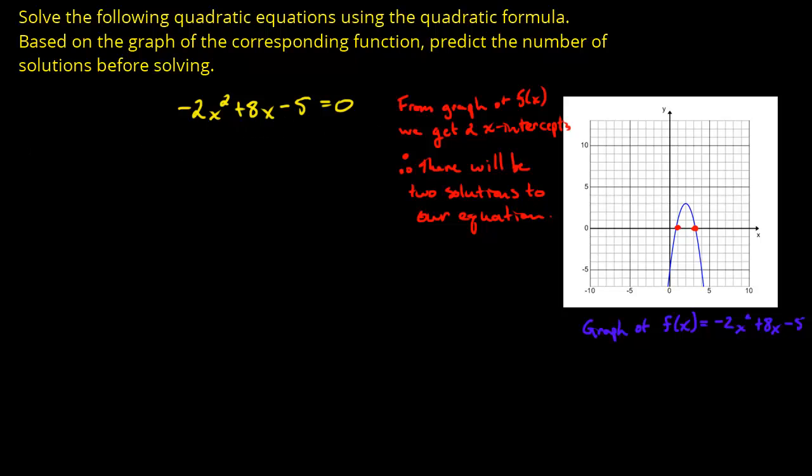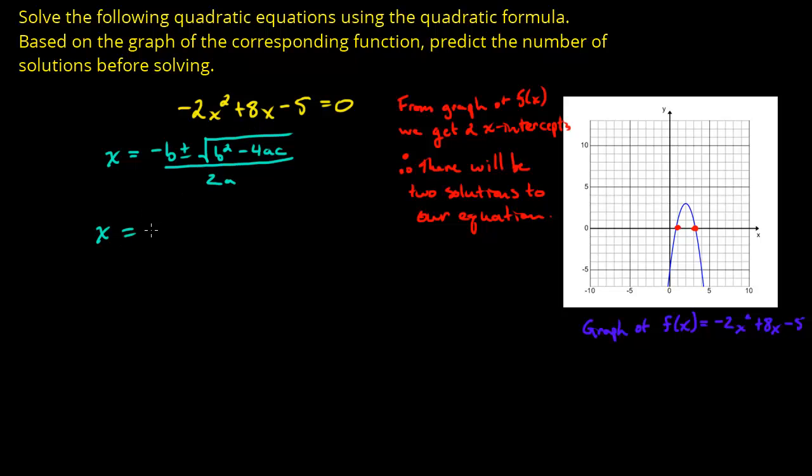Now let's look at what the solutions actually are, because just from the graph I can't tell immediately where exactly the x-intercepts are. If they were integer values, then I could get the solutions exactly just by looking at the graph. So let's solve this using the quadratic formula. The quadratic formula says that x is equal to negative b plus or minus the square root of b squared minus 4ac, all divided by 2a. Let's plug in the values for a, b, and c.